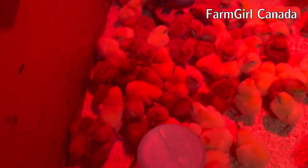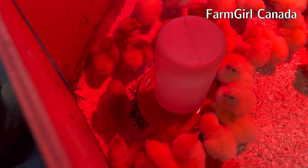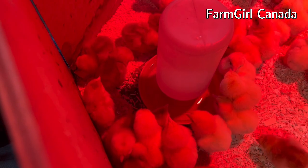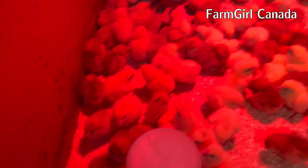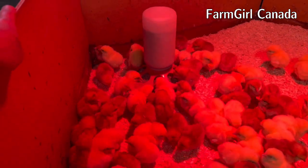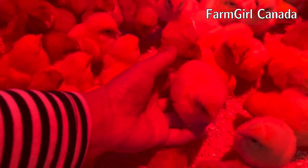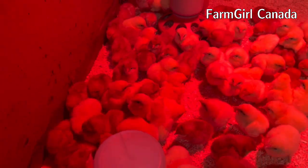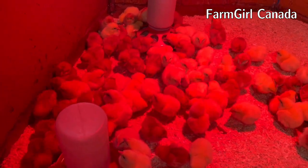I really love to watch them. Yeah, pose for the camera. They just like having music. So they are two types, guys. They are Cornish and the hen. The brown, darker color is for the hen, and the white is for the Cornish. And they are only 104.